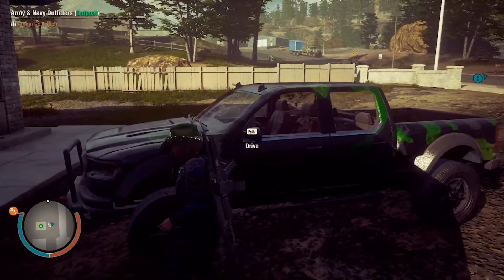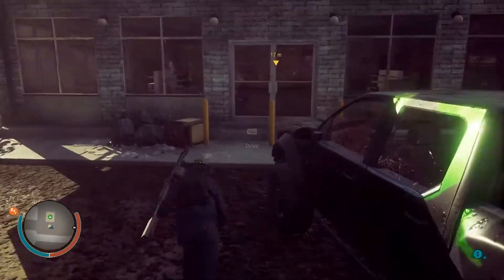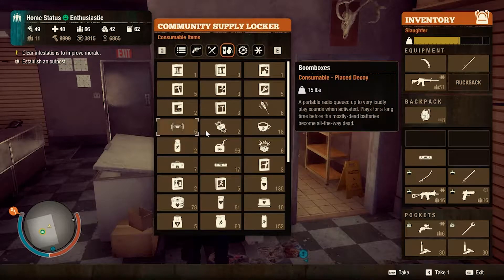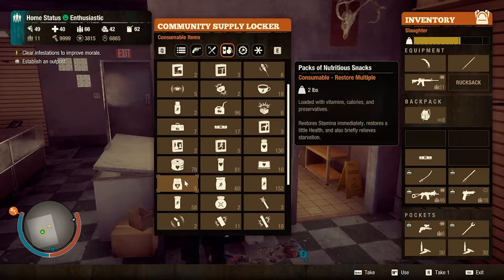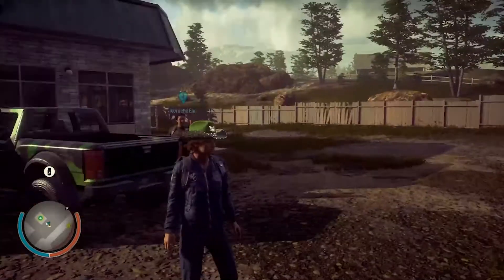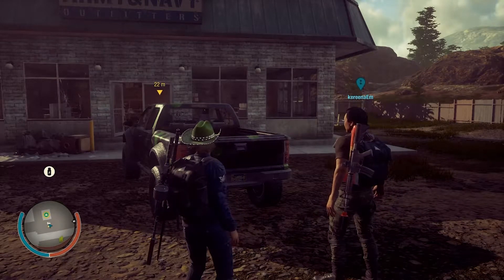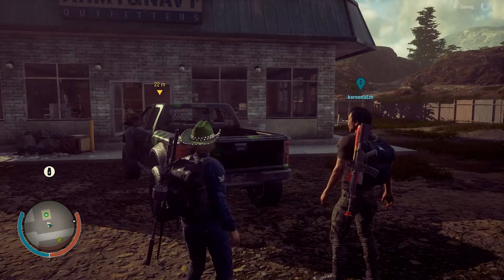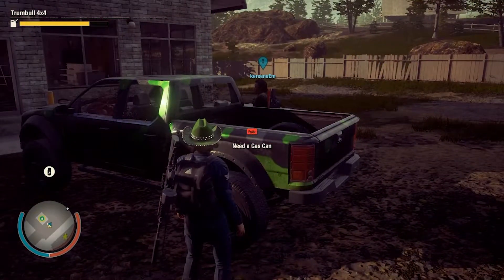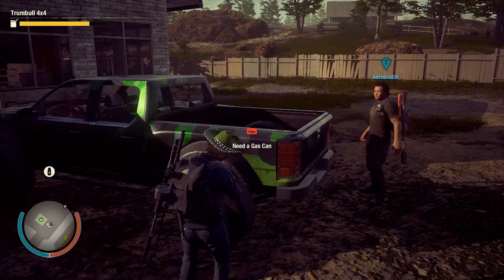It's nice to have a vehicle with high ground clearance so you can take it off-road with a couple of friends and still have room for mission NPCs. The great thing about this truck is it gets delivered directly to your base when you get it from the Bounty Broker — you don't need to worry about getting a car there and back. It'll just appear at your base waiting for you, and you don't need a parking spot open.